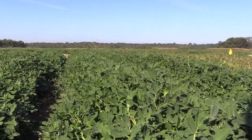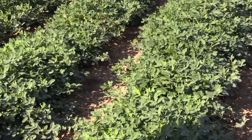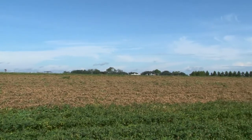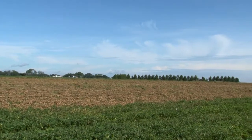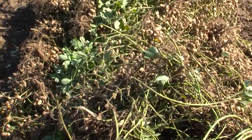Under hot and dry conditions, we're going to make sure that we recommend those growers follow some type of water scheduling program in order to make sure that we have plenty of irrigation or moisture in the soil for what the plant needs. If we've got a non-irrigated field and it's hot and dry, all we can do is maintain what we can handle — in other words, take care of any insects that are out there that we have to, and take care of disease that's out there.